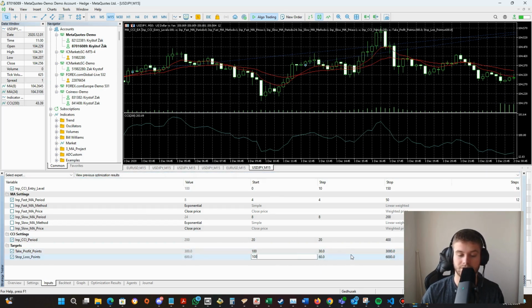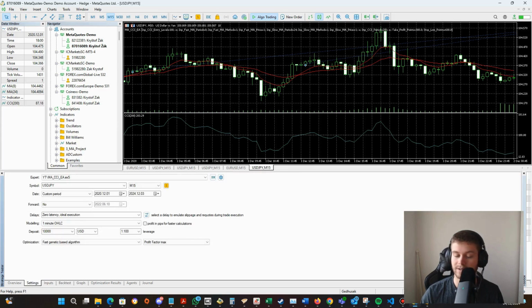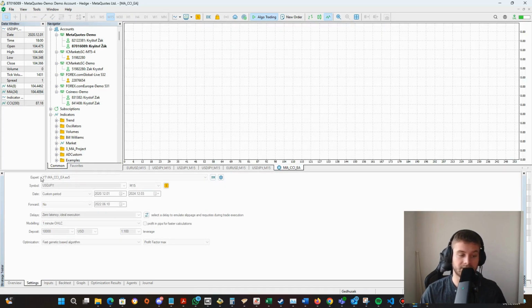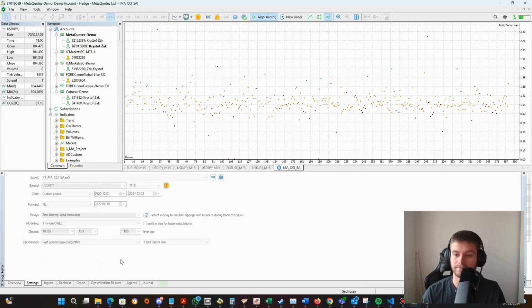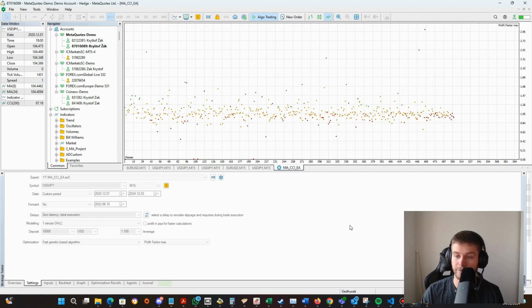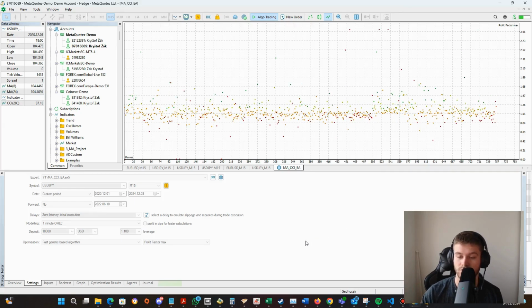So let's set the initial starting values to 100 for both of these. I think we can increase by 50. And we can do all the way to 1000. So this should be pretty okay to optimize. So let's check it. So I will be obviously optimizing on USD because if it's already performing pretty well, it doesn't make sense to change the instrument. Yeah, 15 time frame.